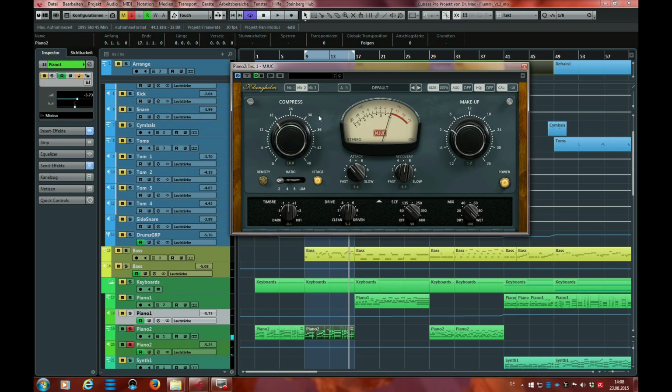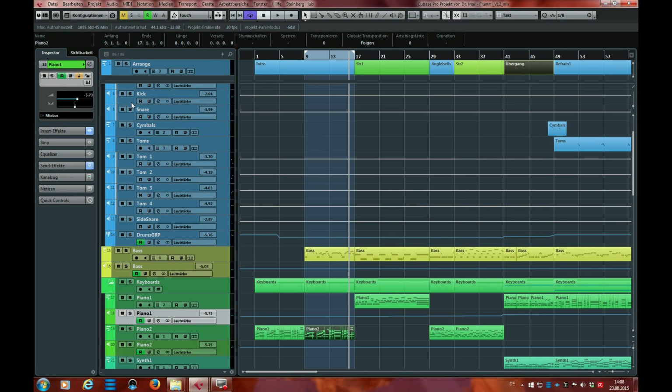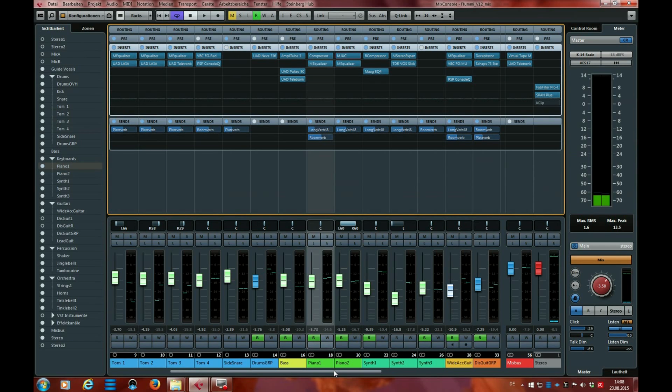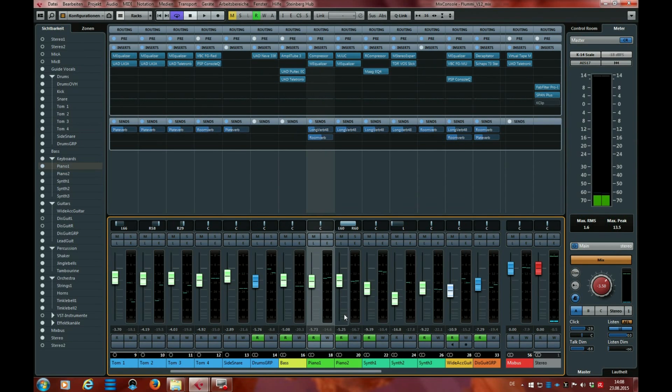I'm not sure if you can hear this because it's subtle, so the piano gets more consistent, more smooth, and also gets more warmth and more width. Right, so much for the different compression approaches as far as the pianos are concerned.